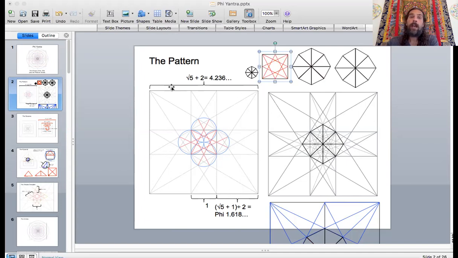So when I add up that whole length of the line, with the 1.618 on either side, I've got this length here, 4.236. Now that's root 5 plus 2, where root 5 is the foundation of the Phi ratio. Root 5 plus 1, divided by 2, will give you 1.618, but this was plus 2, 4.236. So we've got this whole length, and it's divided into these segments going along there.